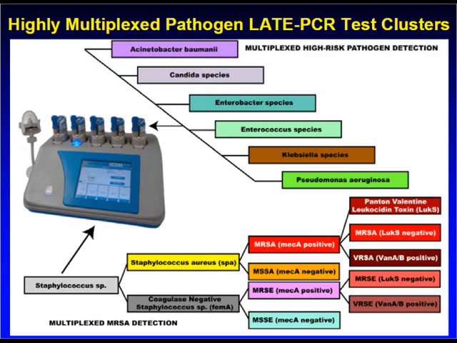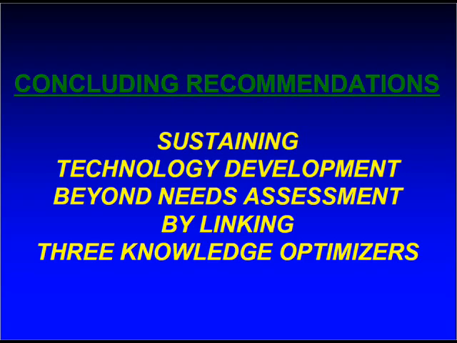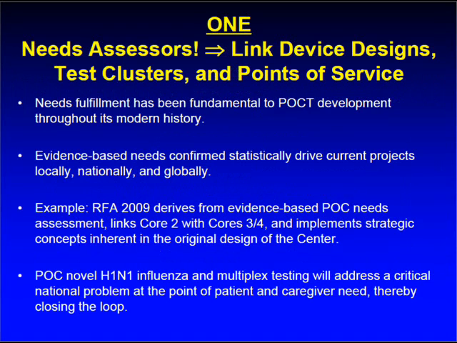On the left of this slide is the prototype LATE-PCR device already in existence. The organisms identified here show the multiplexing capabilities identified in the grant. Our center believes needs assessment is so important because it drives technology development in an evidence-based fashion. We would like to propose some concluding recommendations.